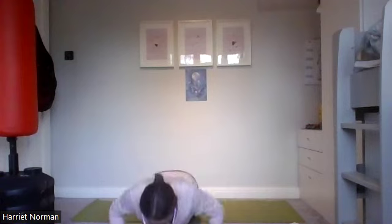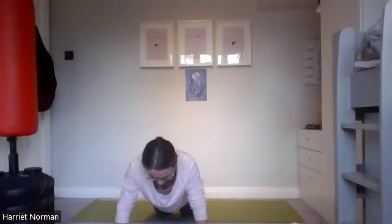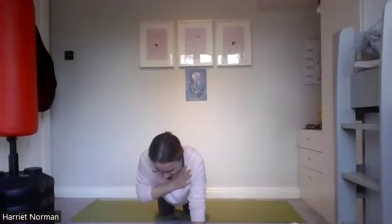Now, the key with those shoulder taps is to keep your spine from twisting, okay? So those cups of teas resting on your back are really important. We don't shift the weight across to achieve that movement. We keep everything central. We engage that core and we really press that hand into the mat to give us lots of stability through the arm and the shoulders.